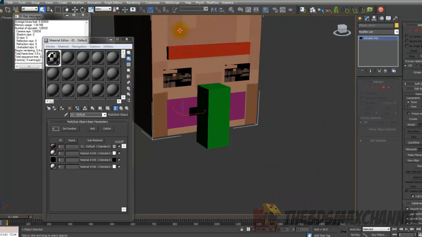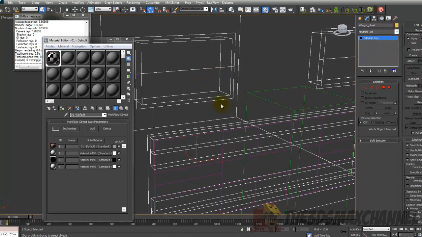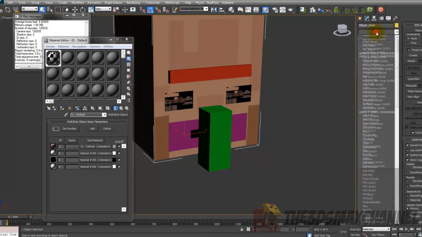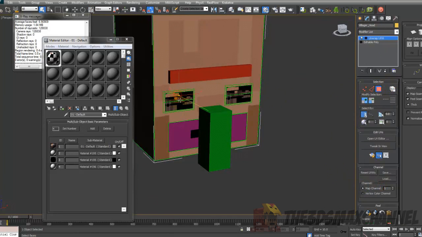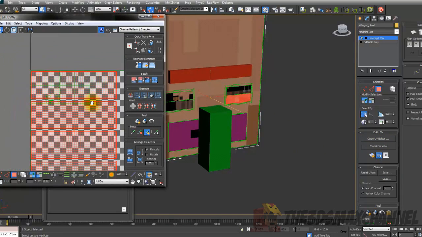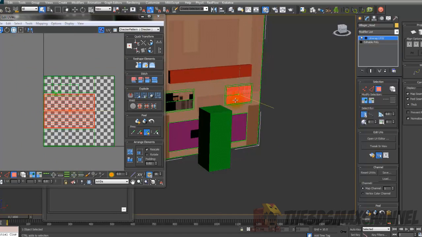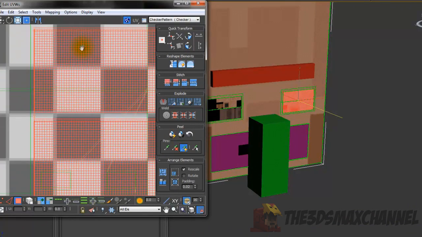So now reselect the head and go to Unwrap UVW, select the eyelids now, and open UV editor and flatten mapping. So just resize those. Make sure you got the magnet thing on, snap.